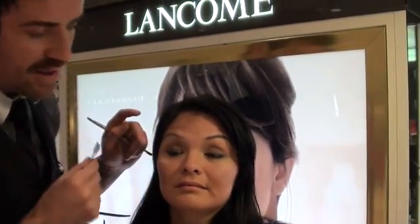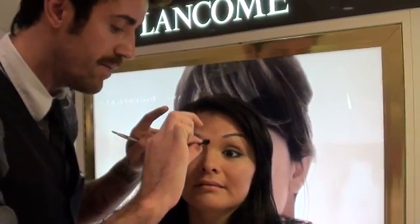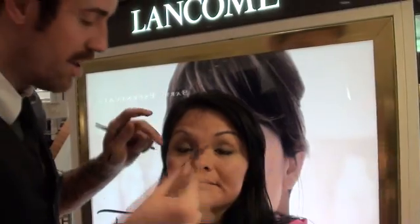So I'm just putting on some of that mascara. Comb down first, and then as it's drying, wiggle and lift up, and it's going to give you the curl. She's always wanted to try a lash curl, so when she gets home, she can use one if she wants, but I don't think that you need it when you do your mascara. Curling your lashes just makes your eyes look wider and a little bit more open. I always say if you have one droopy eye, just curl one side.